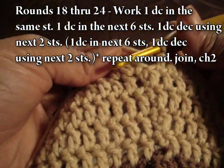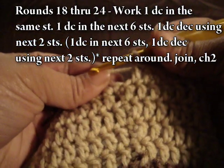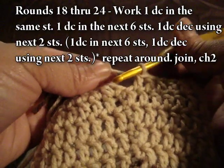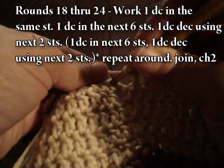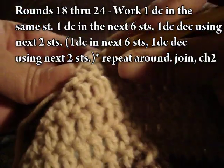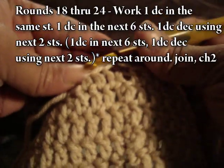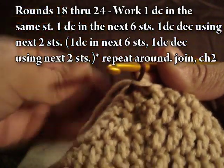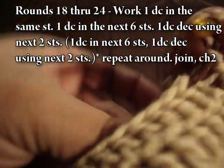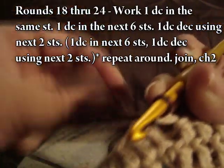Now what we're going to do is start on our rows that are going to close the hat down and fit it onto our heads. In order to do that, we're going to have to start doing the double crochet decrease. So first, what I'm going to do is add my next color, which is this darker brown.